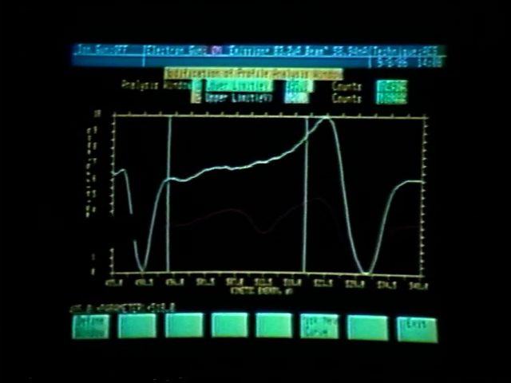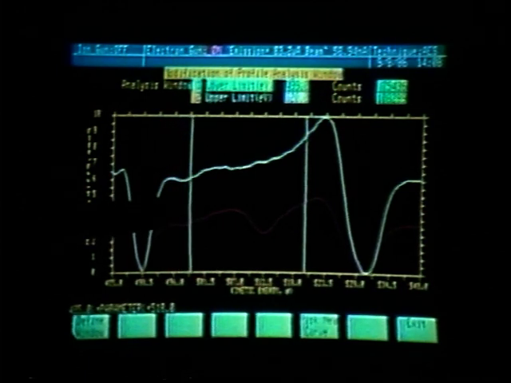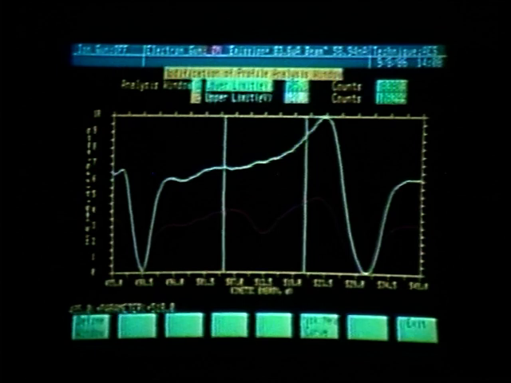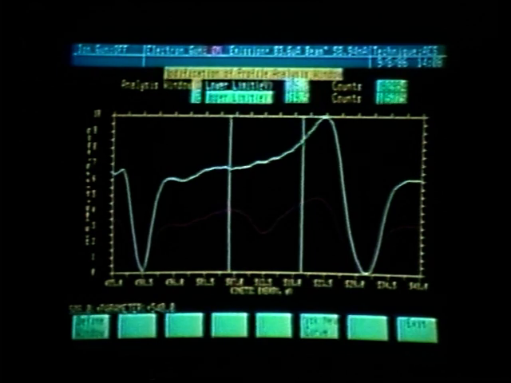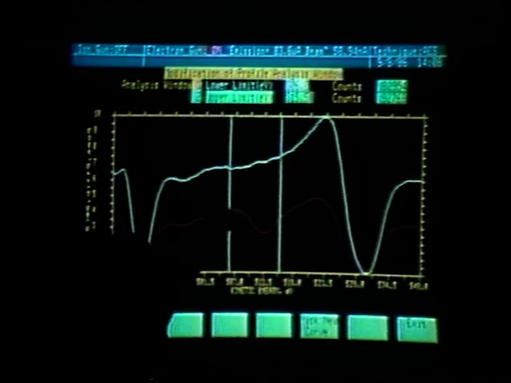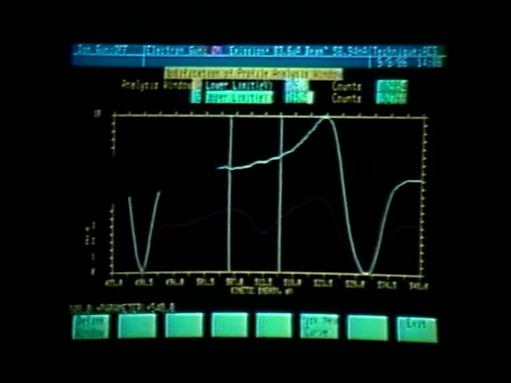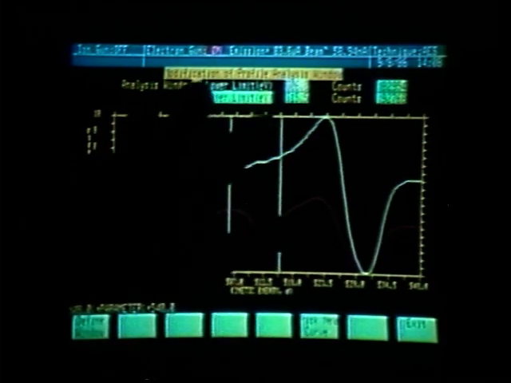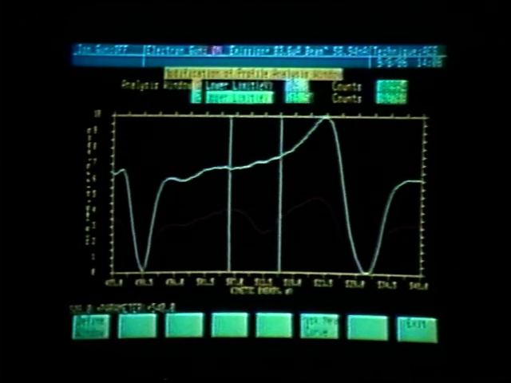So let's move our lower limit using the cursor to near the positive excursion of the oxygen peak. We then want to move our upper limit, pressing function key number 2 and moving that upper limit down. We now have a window defined that includes the positive and negative excursion of oxygen when it is present, but it does not include a lot of signal when the oxygen is absent. We would like to define this as our new analysis window.